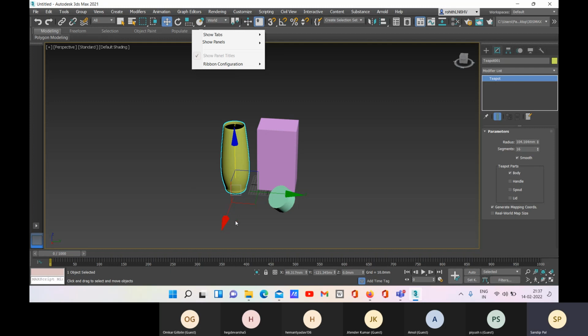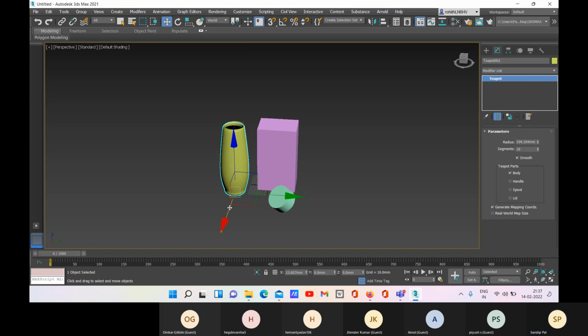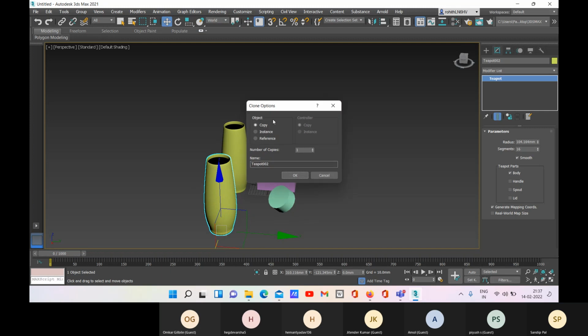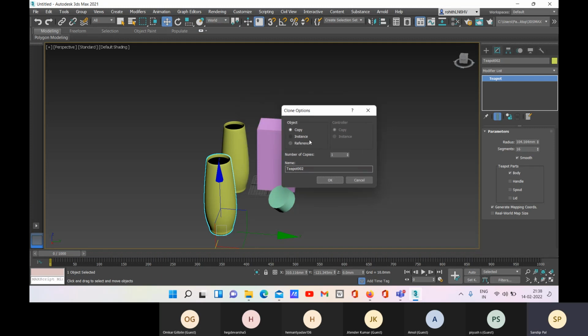So with the help of the move tool, you can make a duplicate this way. Holding the shift, clicking on the X and pulling it towards the X positive direction, creates an object like this, a duplicate like this.